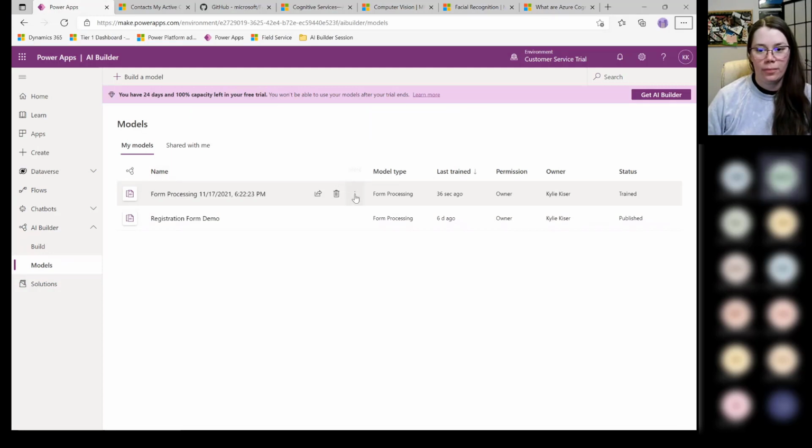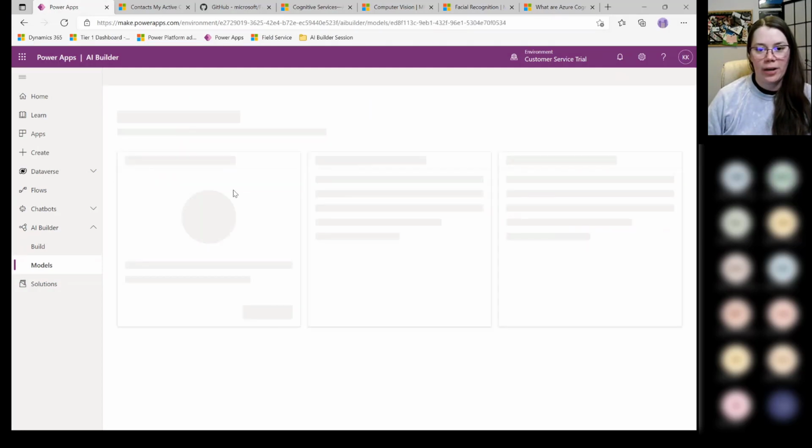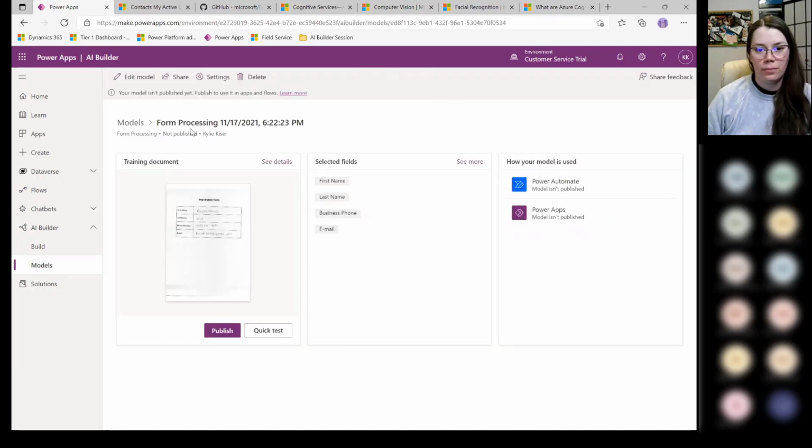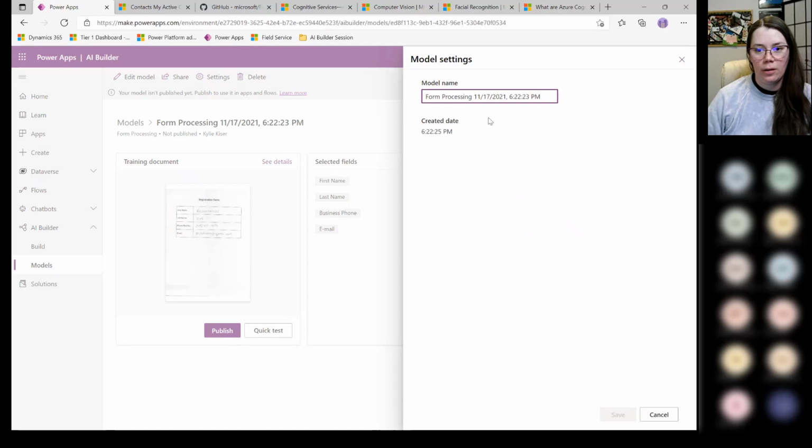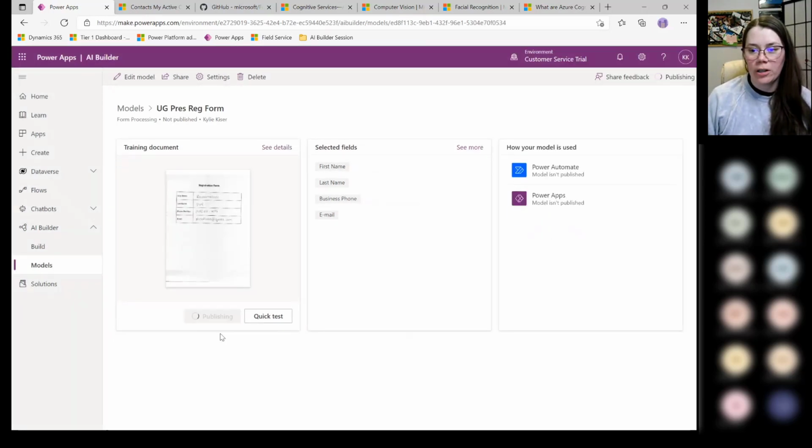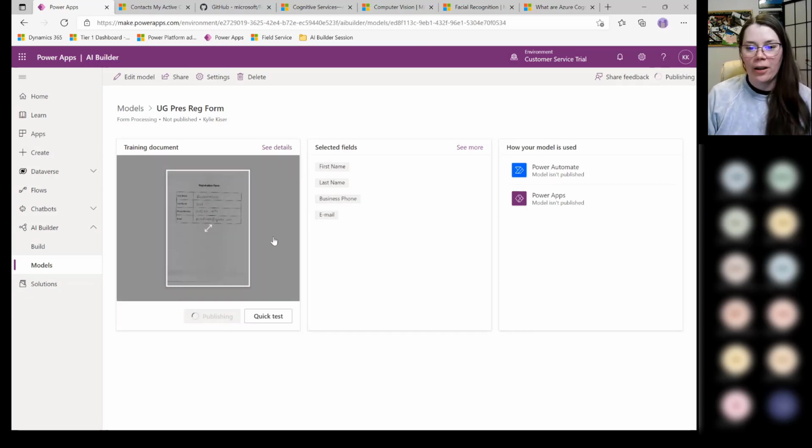Okay. All right, let's rename this so we don't get confused, and then we're going to publish it. Excellent. Let's go ahead and publish this model, and then we can start using it.